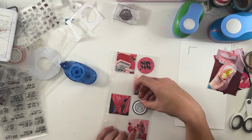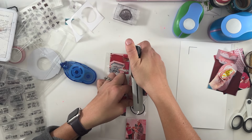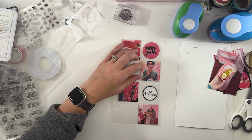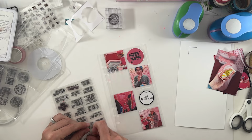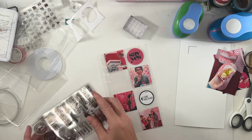I wasn't really happy that it was all circles, but it doesn't really matter. And I just stapled that in place so that it stays. And I'm going to call that good for now. Again, this is a place that probably when my album is done, I'm going to come back and, like I said, make a shaker out of one of these or figure out some embellishments to put in these. And then call it good. It's just a lot of headspace when I'm doing this project, and I just didn't have it.